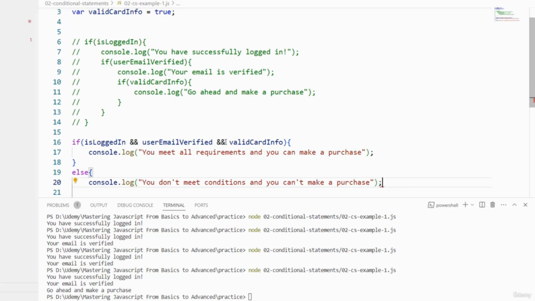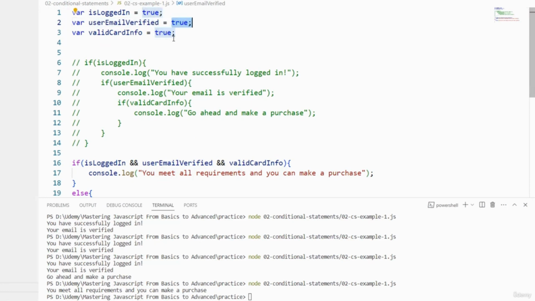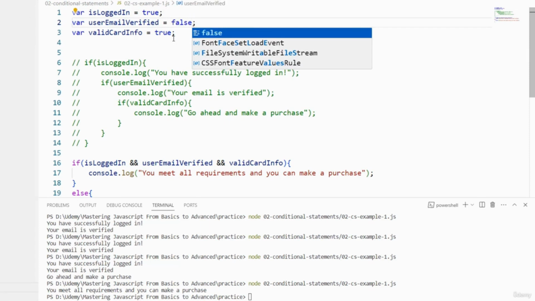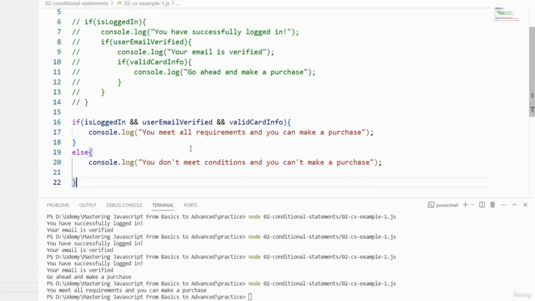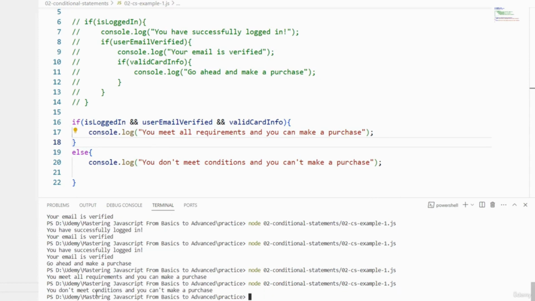Let's end it with a semicolon. Let's save it and rerun the code, and you can see "you meet all requirements and you can make a purchase". If any of these conditions is false, we will see the other message. Let's save it and rerun the code, and you can see "you don't meet conditions and you can't make a purchase".